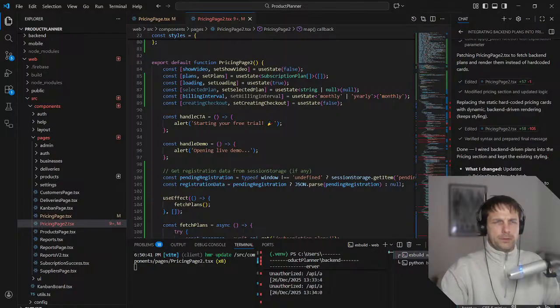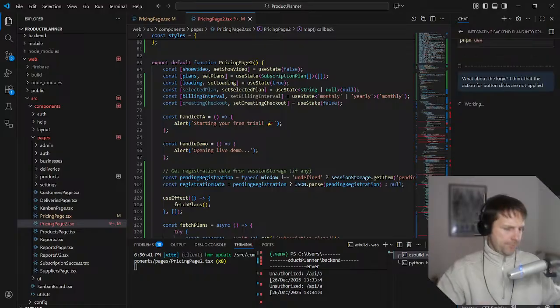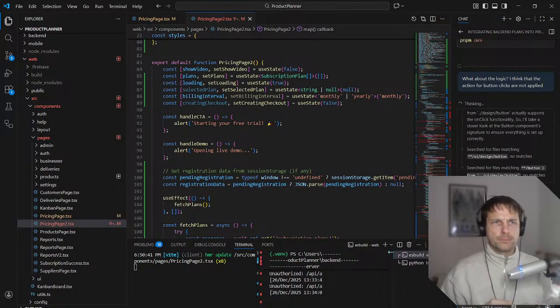Whoa, whoa, whoa, what? I think the actions for button clicks are not applied. I'll have to go on.